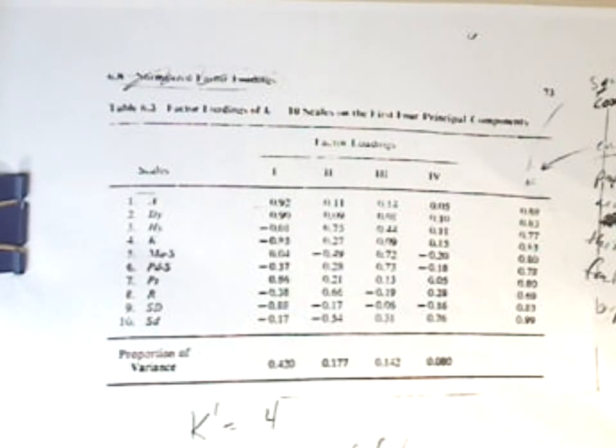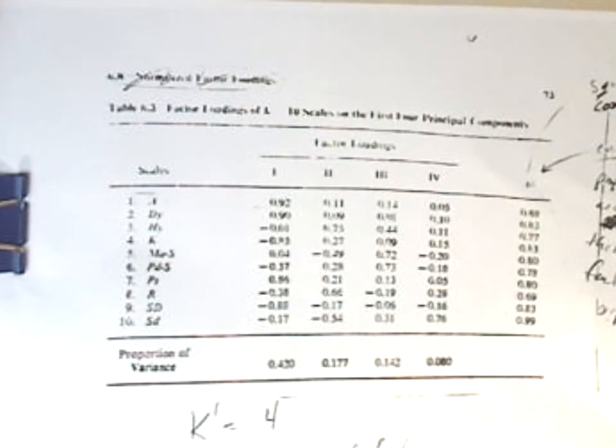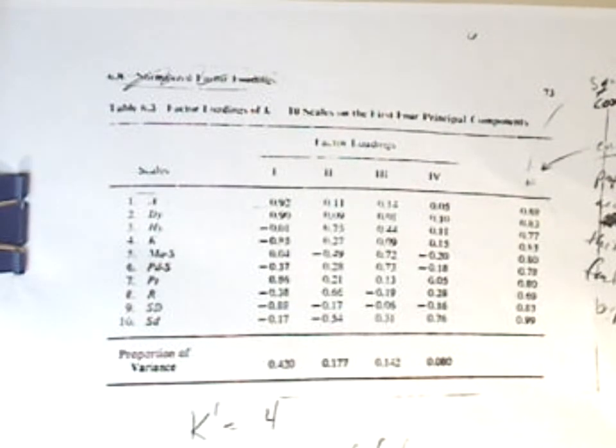Two types of rotation, as I mentioned earlier, orthogonal and oblique. In order to obtain higher order factors, which we won't get into during this presentation, you must use oblique rotation. This is necessary because factors must be correlated with each other, since higher order factors are broader in scope and encompass lower order factors. Orthogonal rotation. Varimax rotation is the rotation of choice under the orthogonal rotation type. Orthogonal factors, because of their statistical independence, are not correlated, and possess a simplicity and elegance that oblique factors do not.